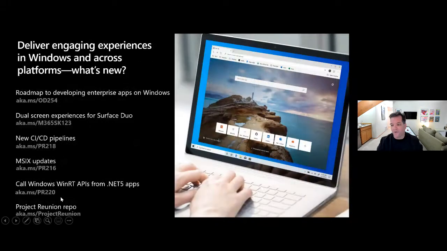And then we get into Windows. With Windows, we have a number of new announcements focusing on things like Project Reunion, which allows you to take the controls and the user interface framework and decouple it from Windows, so you can use it in more places. That allows for a lot more power. You can use it in a number of different frameworks, whether it's a new UWP application or an older MFC application, and everything in between. There are also dual screen experiences for Duo, improvements to MSIX, and connections to continuous integration and continuous deployment pipelines.